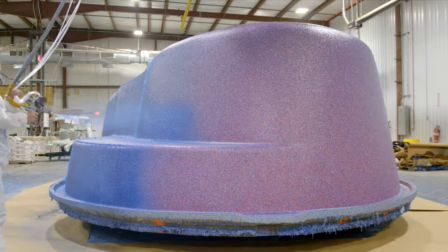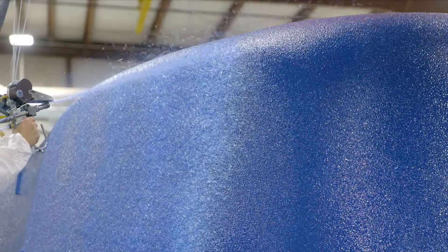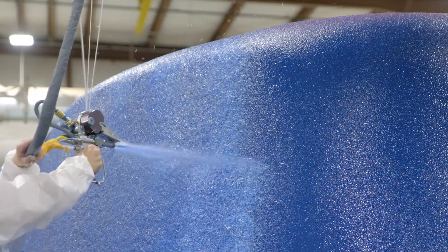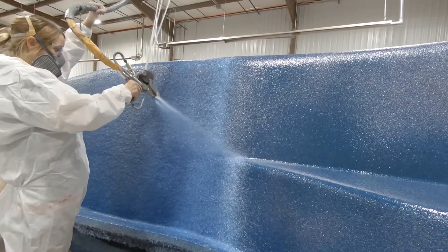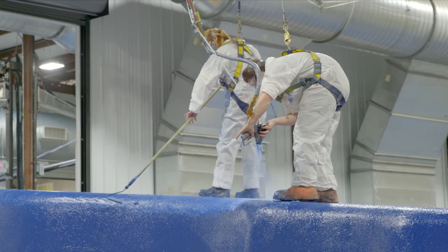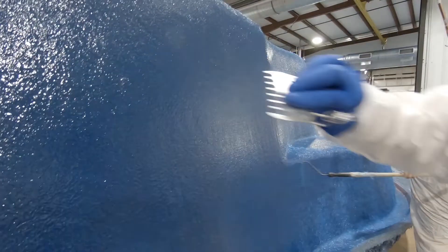Now, for something this important, we want to make sure we protect it. So how do we keep that pretty surface safe? Our production specialists apply a carefully developed mixture of vinyl ester and fiberglass behind the gel coat surface. This adds an even greater level of corrosion resistance. Of course, a step this important needs to be done very carefully — we need to make sure the vinyl ester layer is the perfect thickness and has the proper glass-to-resin ratio.